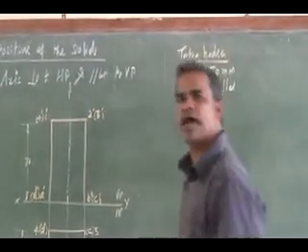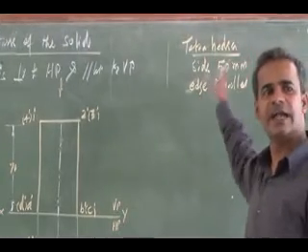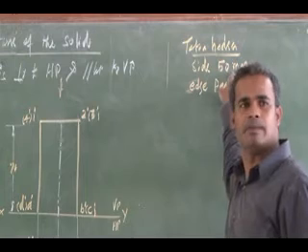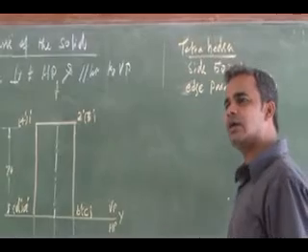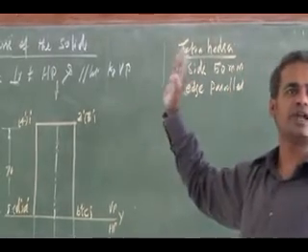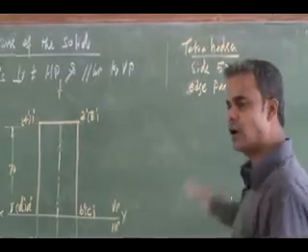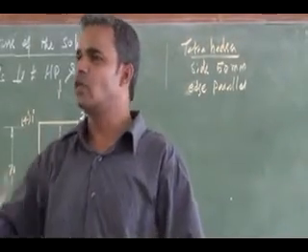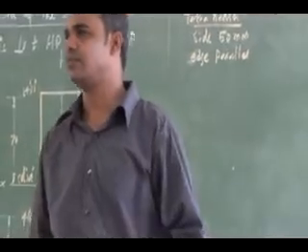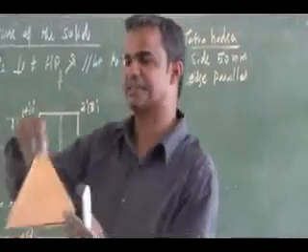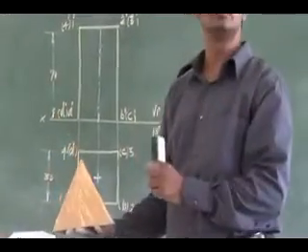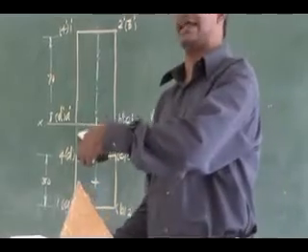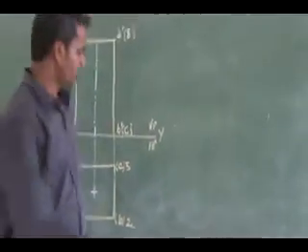Now you see, there is no height for the solid. Why? This is a tetrahedron, it has all sides of 50 mm. Right. There is no height for the tetrahedron. There is no base. All are equal faces. It is a regular polyhedron with four triangular faces. Now it is resting with one of its faces on the HP. Where can I draw the shape of the face? If I assume it has an axis, that axis is perpendicular to HP. So I can draw the equilateral triangle on HP. So I can proceed with my problem by drawing the true shape of the face.